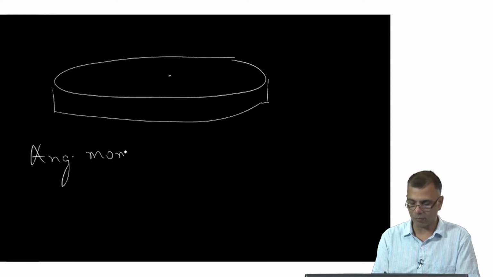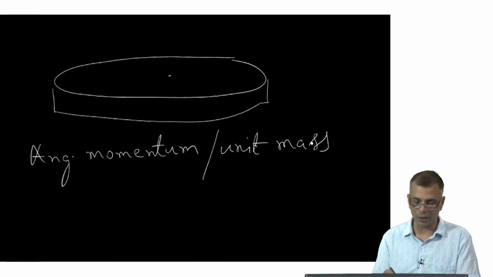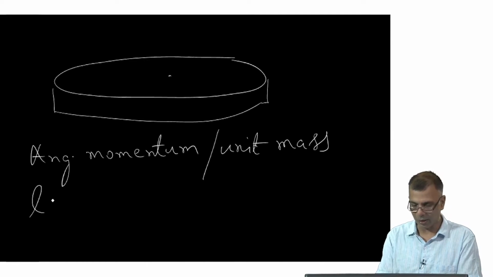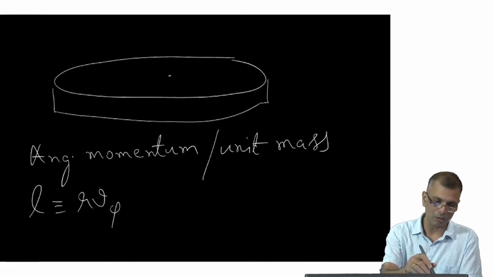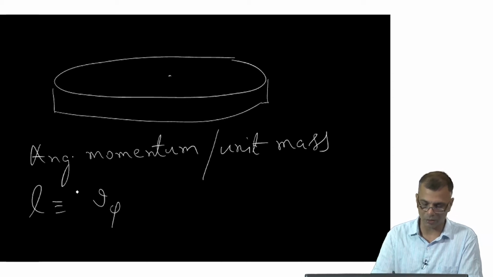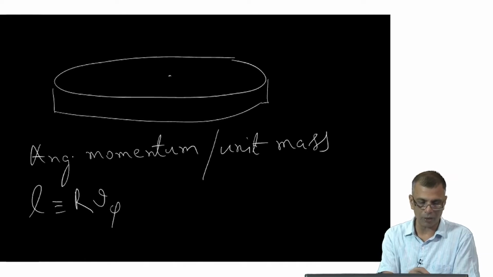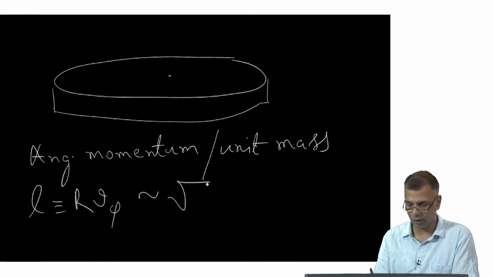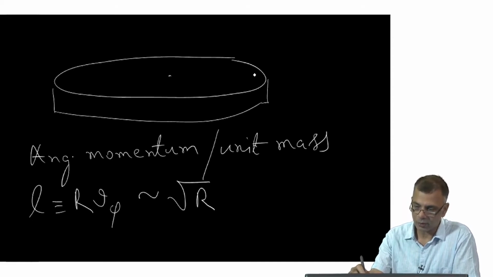So the angular momentum of a parcel of gas per unit mass is important. It's simply r cross v phi. So I denote this by L, and L is equal to r v phi, right? Sometimes I write this as small r, sometimes I write this as large r. I should be consistent, they're the same. So r times v phi, and you remember the v phi goes as square root of GM over r, and so r times v phi goes as square root of r, and this is the important thing, right? So a larger radius, say r1 and r2.